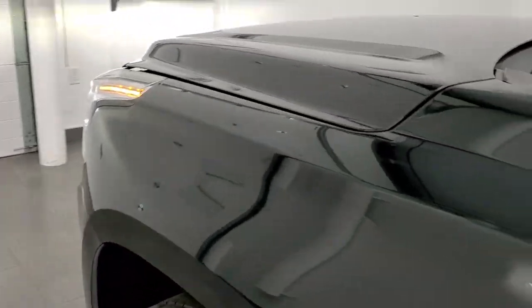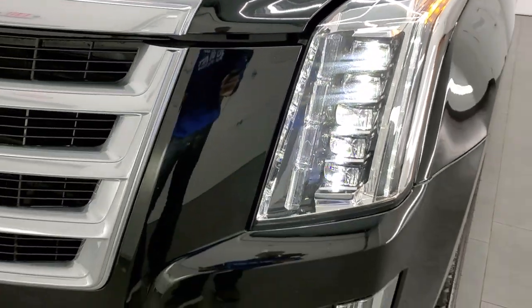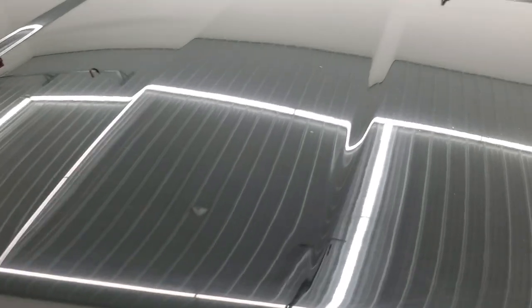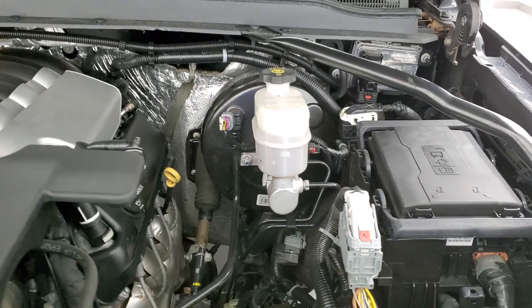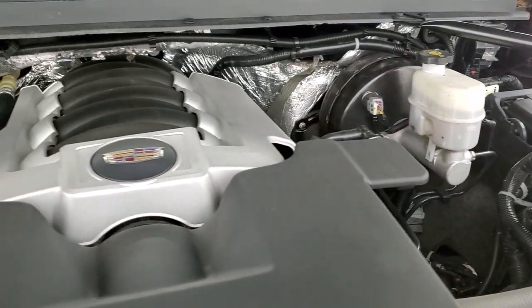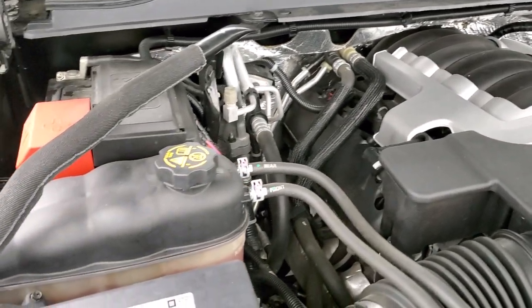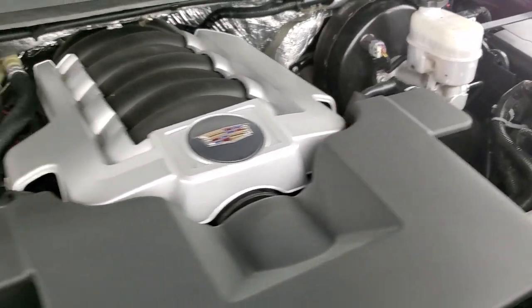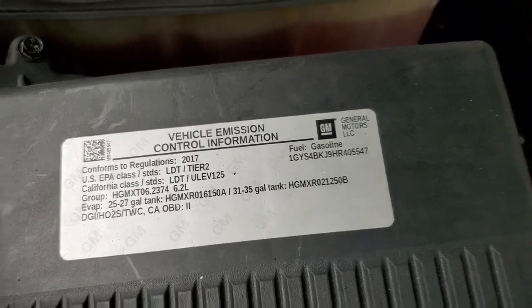We'll take a quick look under the hood. I would personally like to thank you for checking out the video today. There are all those HID headlamps and the LED running lights and fog lights. Hopefully from this HD video we've been able to verify the quality and condition of this vehicle all the way around and inside. Now under the hood, we have the 6.2 liter V8 engine. Engine bay is very clean, runs very smooth. Once again, this vehicle has been fully safetied and inspected by our service shop, has a fresh oil and filter change, all the fluids have been checked and topped off, and this Cadillac is 100% ready to go.